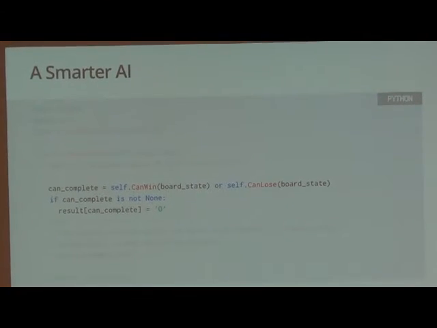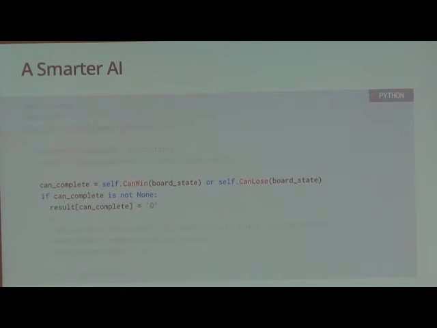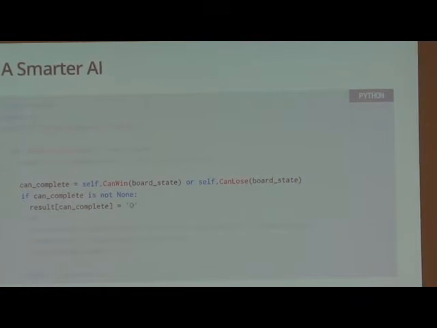So, some methods which I've defined, which we're not going to go over, can win and can lose. It takes a board state, can win, says, okay, is there any position I could play in and win the game? And if it is, it returns the index of that position, otherwise it returns a null object. Similarly, can lose. Is there any position I can step in and keep from losing the very next turn? And if there is, it returns the index, otherwise it returns a null object.